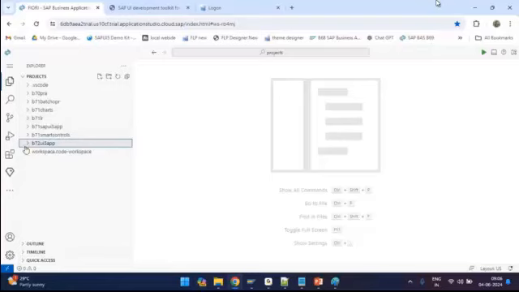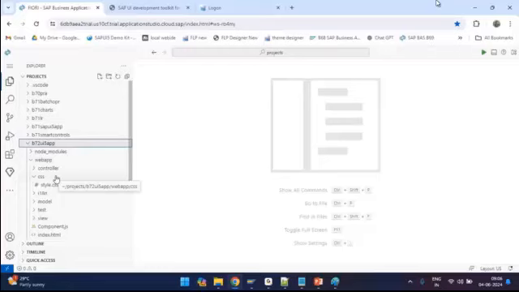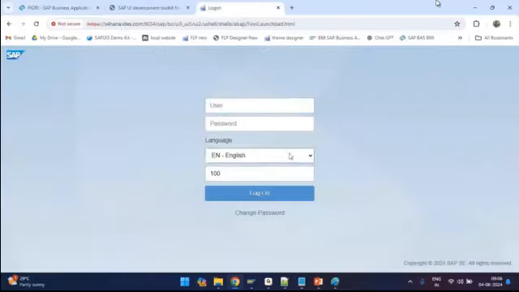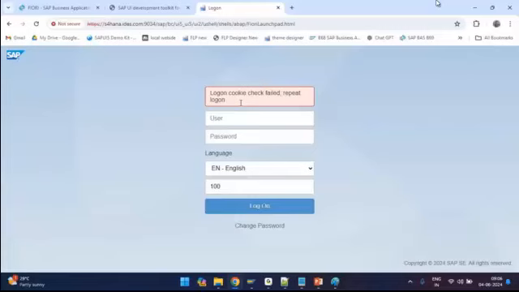And at the end of the day, all your applications are kept in Fiori Launchpad. I hope you know about Fiori Launchpad. If you do not know, I will explain what Fiori Launchpad is.